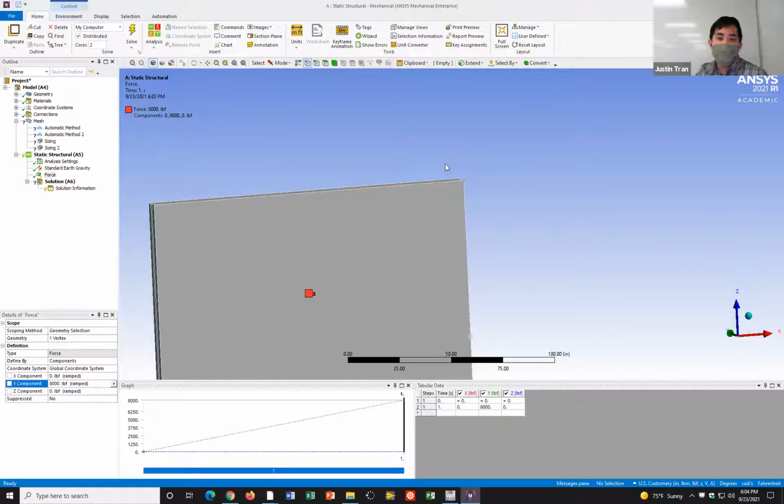Is the reason because it would cause a moment and maybe cause a failure? The reason it's bad is hard to explain without getting into the numerics, but remember we talked about finite elements, you're basically forming a matrix set of equations from all of these. If you apply the force at a single point, then all of that force is going to be concentrated on a single node.